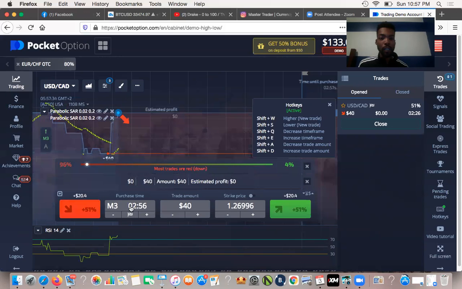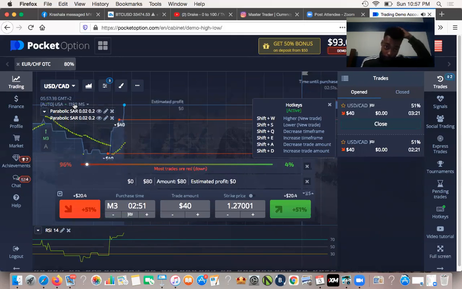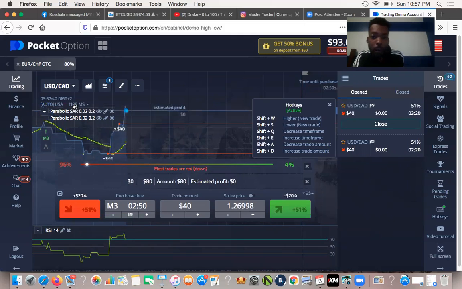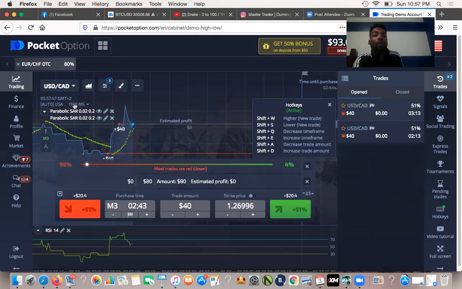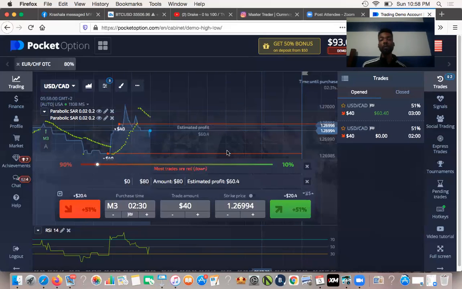So I put in a double trade. And as you can see, it's going the opposite way. But we'll see what it does within that 3 minutes. Because once that 3 minutes closes, you want it to be below that price, that red line, within that 3 minutes, I should say, not 30 minutes. So we got 3 minutes for this trade to go through on Pocket Options. We're gonna see how it goes.